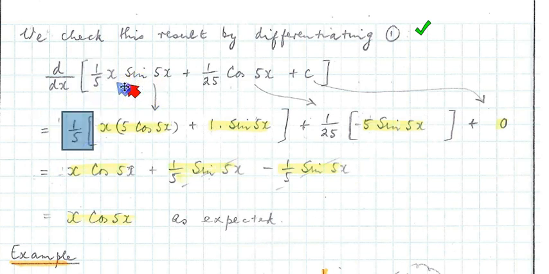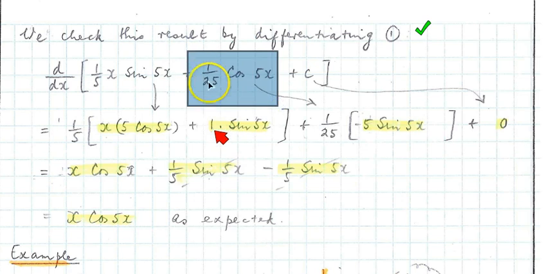All right. Then I've got x times the derivative of sine 5x. That's 5 cos 5x. Sine 5x times the derivative of 5x, which is 5. All right, and then I've got to go sine 5x multiplied by the derivative of x, which is 1. And there's that, sine 5x times the derivative of x, which is 1. That's fine. Now this piece here, I'm going to do in the second bracket.